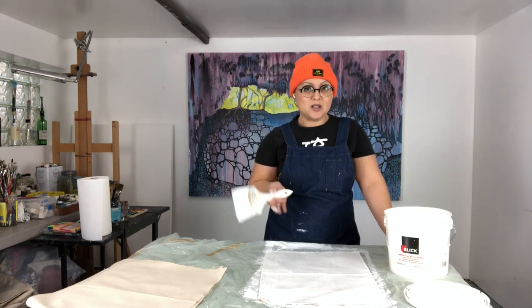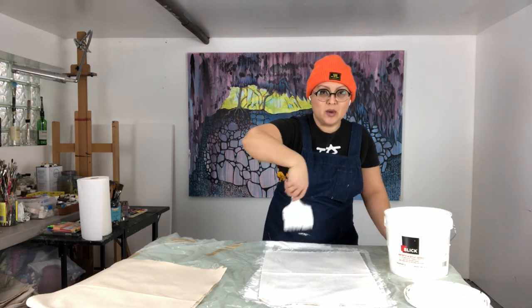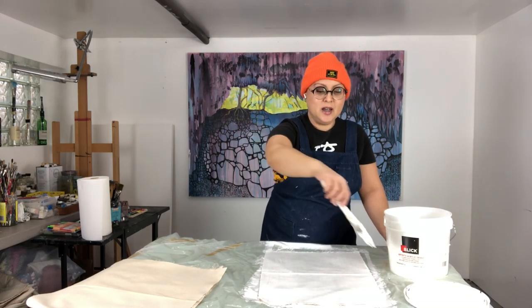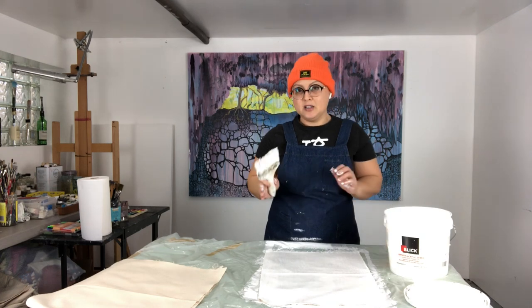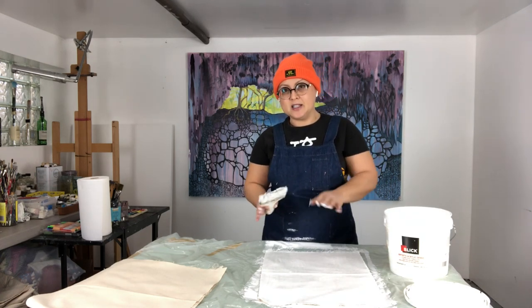Right, so we're going to wait till this dries to come back and put a second layer on. When we put the second layer, remember this way I was going this way, the second layer is going to go the next direction to create a basket weave, and then the third layer will go this direction again. Again, I can sand at the final version, or if I see lumps in the meantime, I can sand in between.